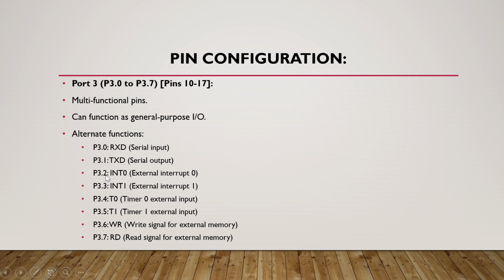Okay, next, pin 2. Pin 2 is an input, an external interrupt. What are interrupts? For example, when we give an instruction, the 8051 has to print 100 pages. Okay, it will be printing the 100 pages. For example, if we have to stop and print another page first, what we will do is interrupt, so it will interrupt. To give those instructions, we use the external interrupts on pin 2 and pin 3.